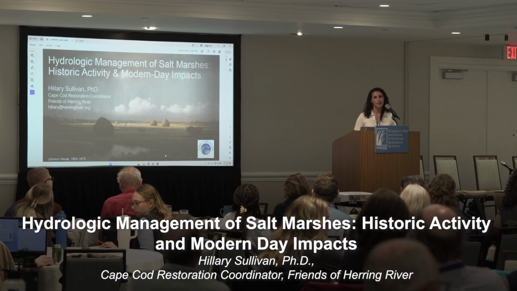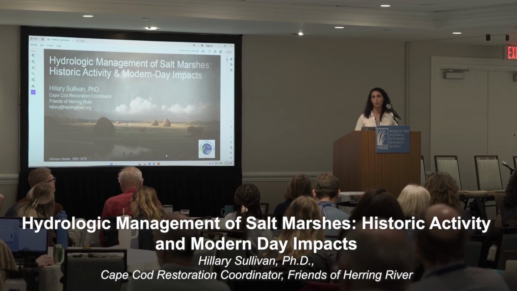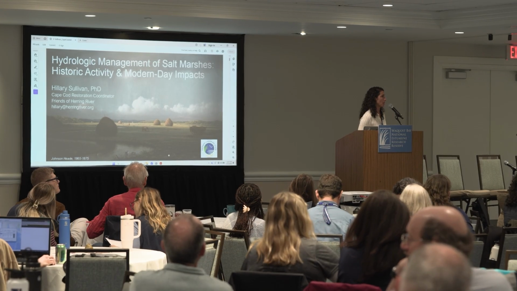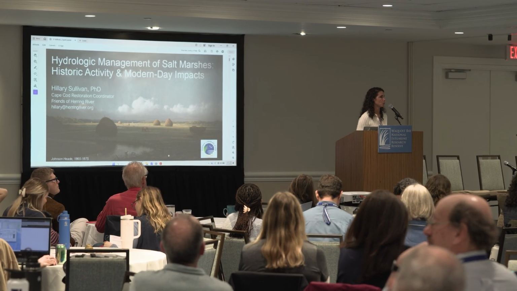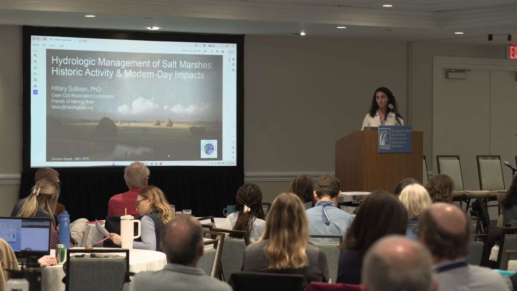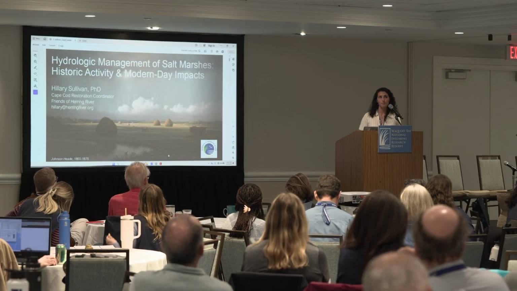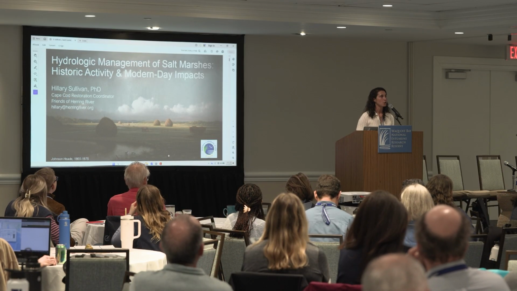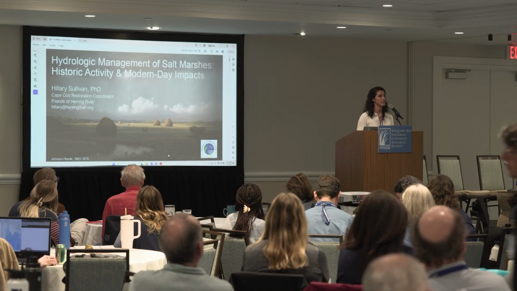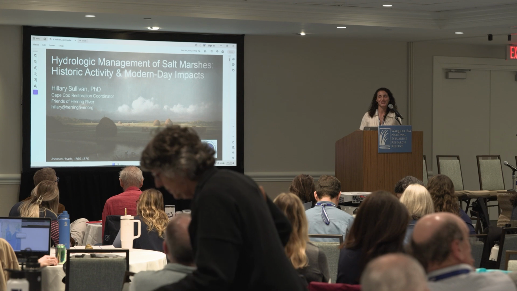And so for my talk today, I'm going to be discussing how humans have historically altered salt marsh hydrology. So thinking about water movement and distribution throughout marshes and how that is affecting our current day needs for marsh restoration. And then I'm going to give a very broad overview of a couple different marsh restoration tools, which will then be detailed in greater detail later on in the session.